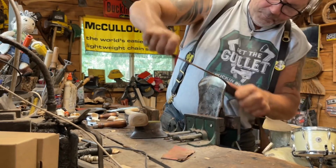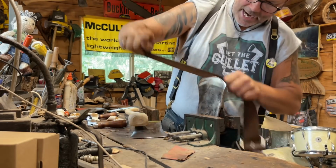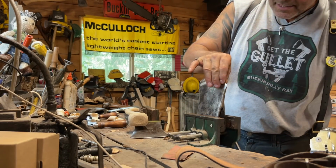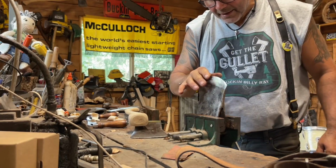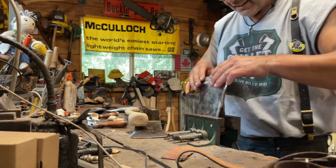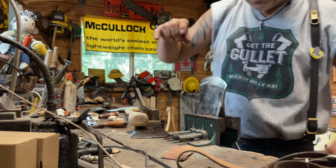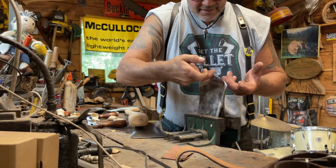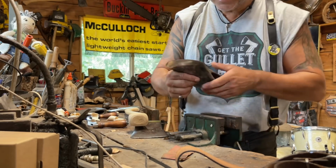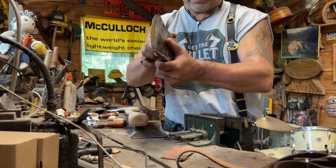I just do what I do, friends. I don't know what to say. It's a piece of metal. Let's be honest. And you want to get the burr off it, right? So let's see. See? Nothing grabbing my finger? Nothing grabbing my finger. So there it is. This is sharp. Oh my goodness.